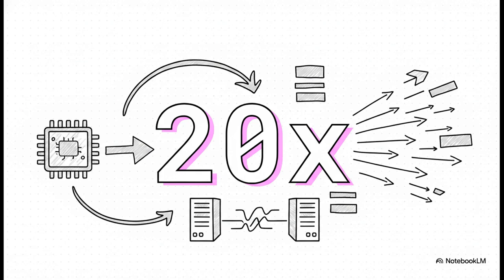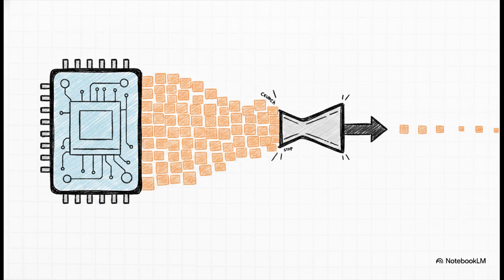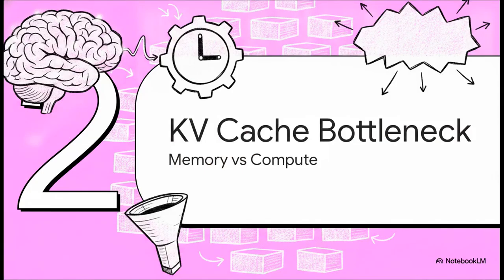We're talking about a full order of magnitude difference in performance without swapping out a single physical GPU. This explainer is entirely focused on where that staggering gap comes from. Because it turns out what you're actually short on during generation isn't compute power at all. It's memory bandwidth. And today we're unpacking the single, incredibly elegant memory management mechanism that closes almost all of that massive throughput gap. That brings us to our second point, the KV cache bottleneck.